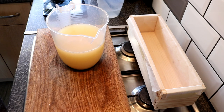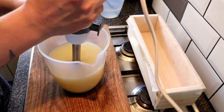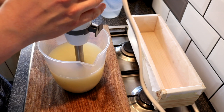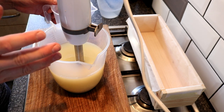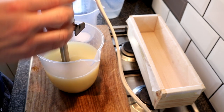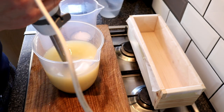So here we go. I'm going to get my stick blender, and I'm going to first just make sure there's no bubbles in there, and then I'm going to blend these oils together so they are nicely blended. We've got three different oils in here. So that's those done. Then I'm going to add the sodium hydroxide, and then I'm going to add the fragrance. Then I'm going to split the batch into two, and I'm going to add different colorant to each one so we can have a layered effect in the soap mold, so it looks like it's green at the bottom and orange at the top, like a mango. That's the idea.